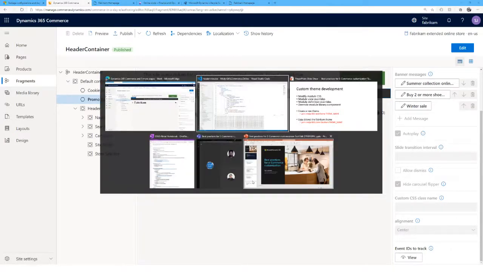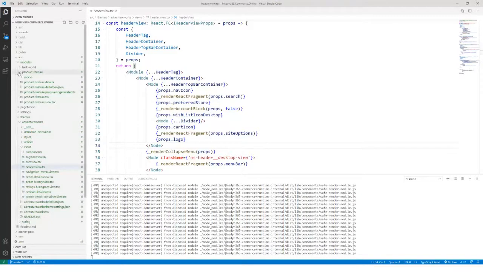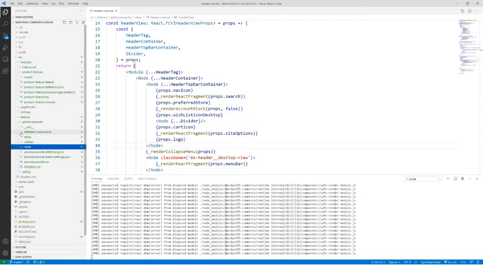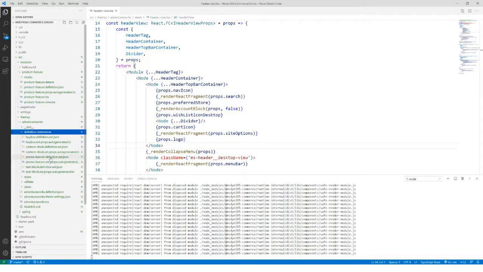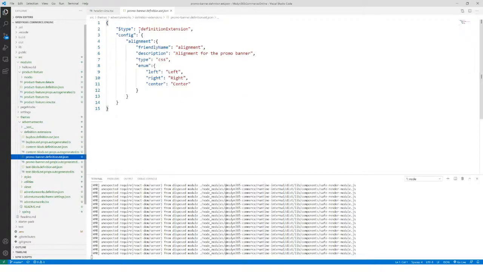Well, if I go back to code here and open up the Adventureworks directory for definition extensions, there is a promo banner definition extension, and what it has in it is an extra config section where it added an additional configuration for alignment. Inside of your view extensions, you can leverage an additional configuration to show up.